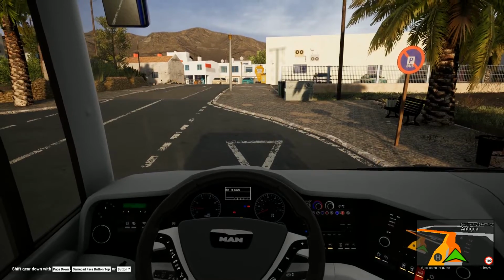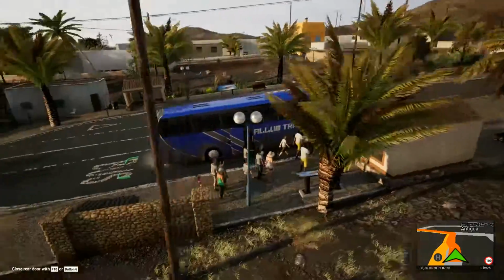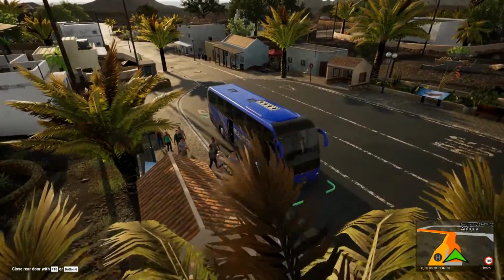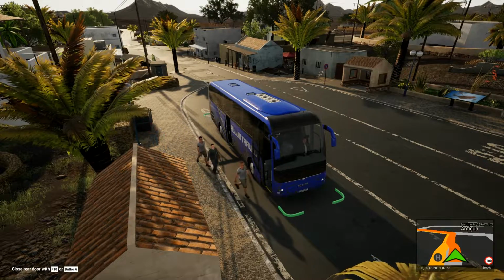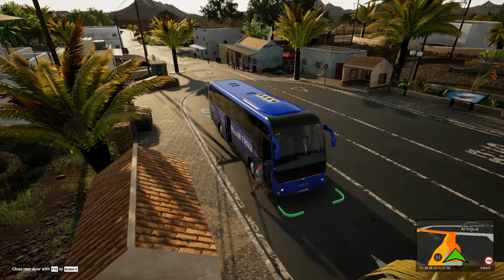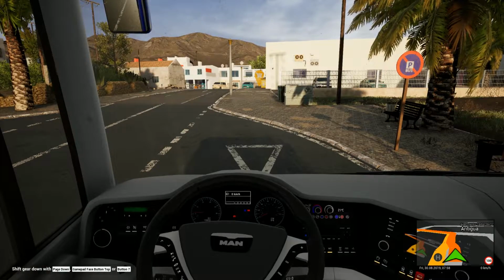So let's let these people on. Let's have a look. Look how dirty that bus is. Probably should clean it this episode. There's quite a few people here. Get this tree out of the way. There we go. Quite a few people getting on here. Some slowly, some not so slowly. Do those people just magically disappear? Perfect. So let's let these people get seated and we'll head on to our next stop.